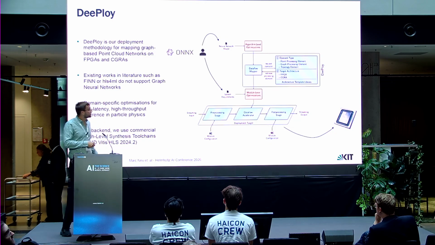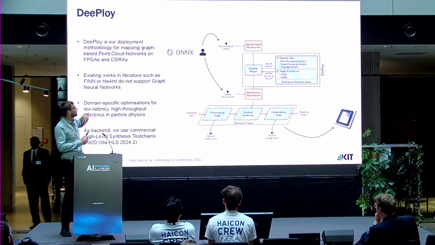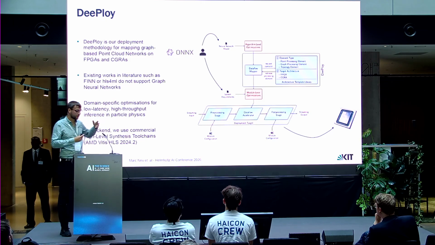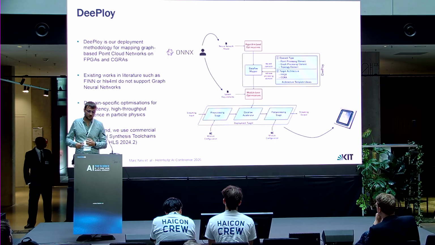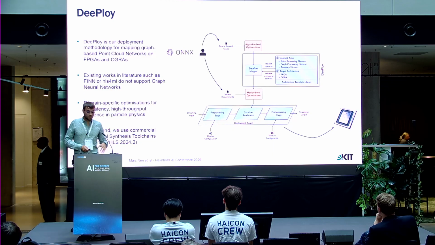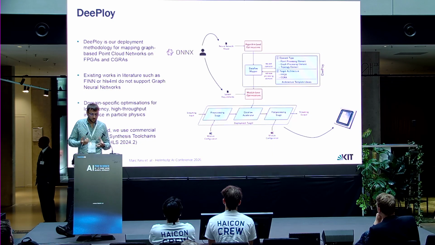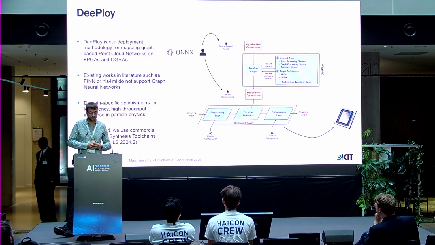Well, basically the flow you can see on the right, so I'm not going into detail, but as a user, what you give us is an ONNX model and some system requirements, and what the tool generates is a hardware description of the accelerator, basically. On the back end here, we use a commercial tool, which is the AMD tool for high-level synthesis, which does the algorithm conversion into actual hardware.